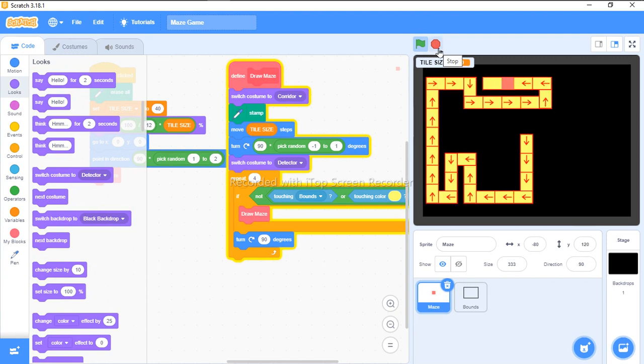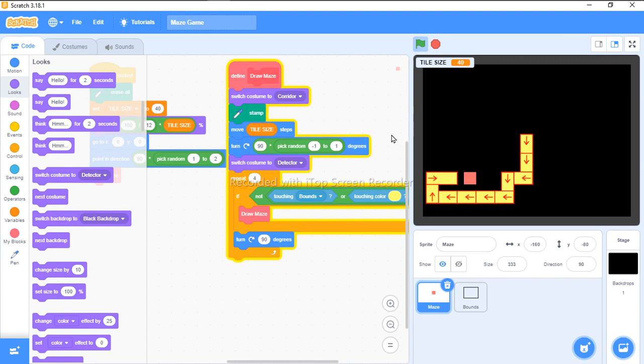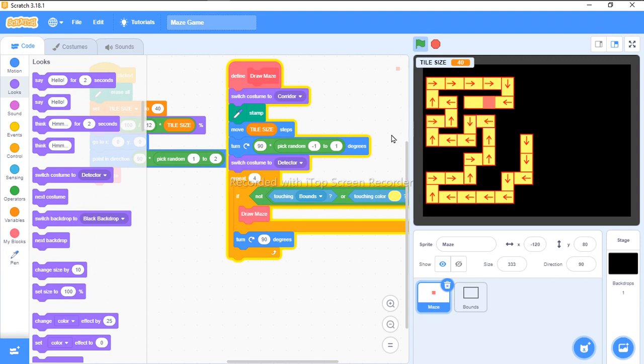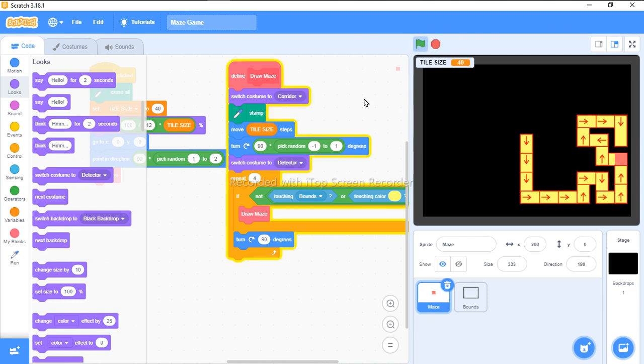Okay. Can you see the problem here? Can you see what this means? When it is colliding, can you see it's colliding with itself? That's what's happening here. What happened is this: the detector is doing the right thing, it's good. But when the sprite gets to a certain place, the sprite does not know where to go. So it just goes like, I've gotten to a place, I must not touch myself, but I don't know where to go.